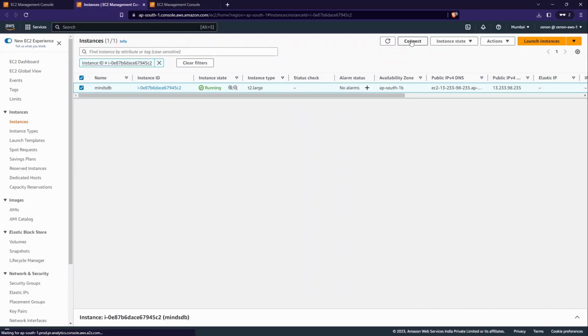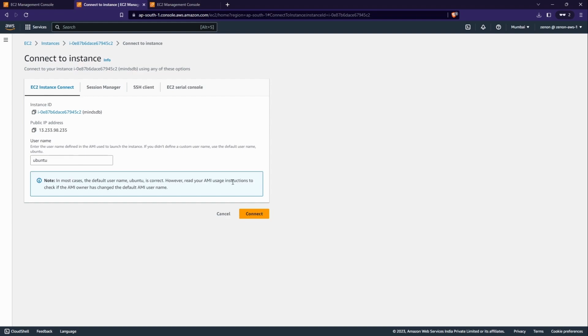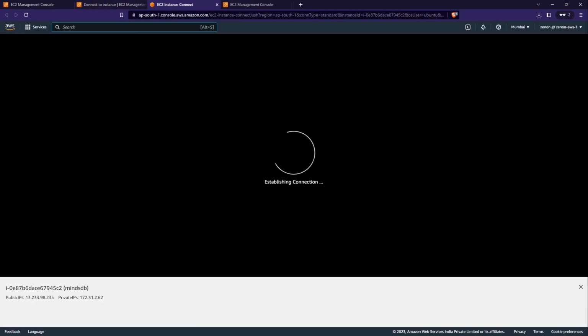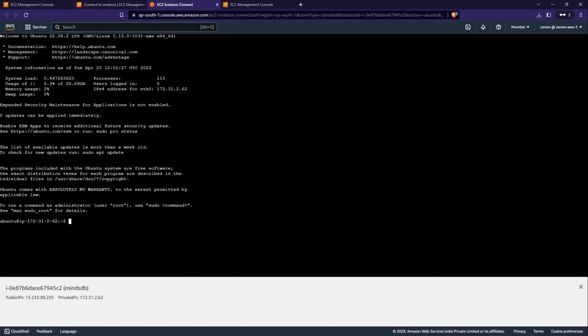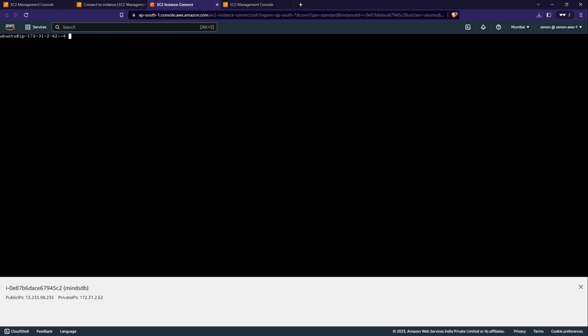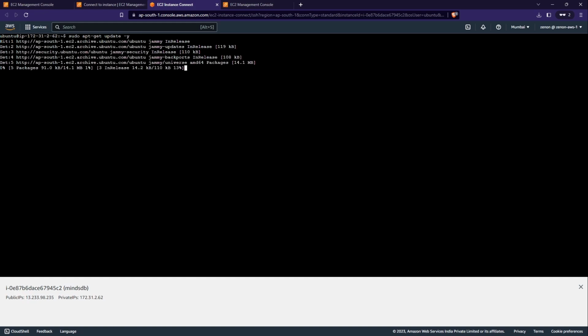All right, so we can connect to the instance. It's very easy. You can do this on your command line as well. I'm just going to use EC2 Instance Connect. It's damn simple actually, pretty straightforward. There you go, you're here. Once you're in the shell of the virtual machine, the primary thing you would do with any Linux machine is update stuff. So sudo apt-get update with the yes flag, and also actually we're good. Just the update should be fine.